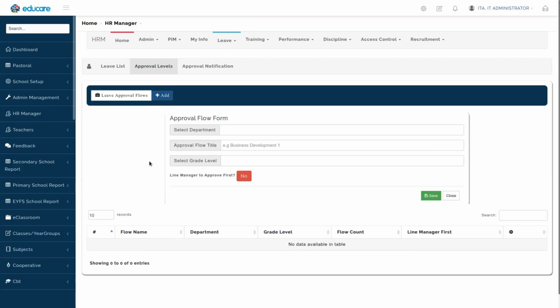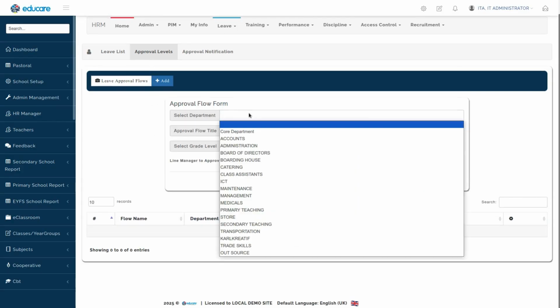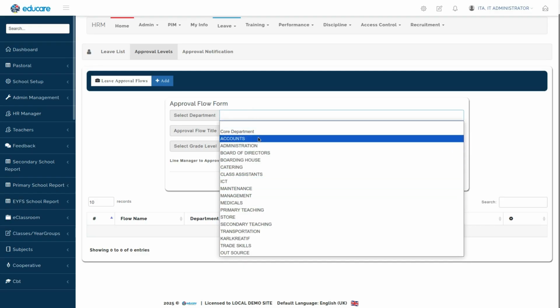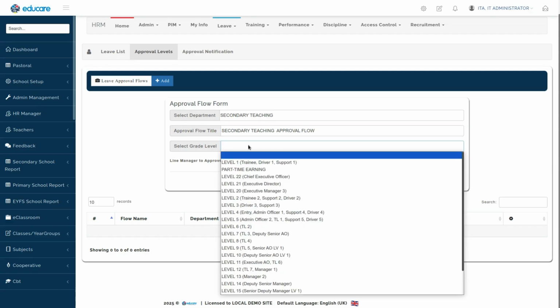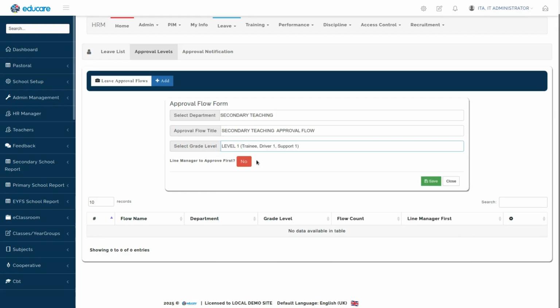You can set that up using the approval levels. So for any particular department, let's say the core department or secondary teaching or anybody, you can decide their approval flow, you can decide to choose the grade level of interest. So you select the department, give it a title, select the grade level that this approval flow will apply to.